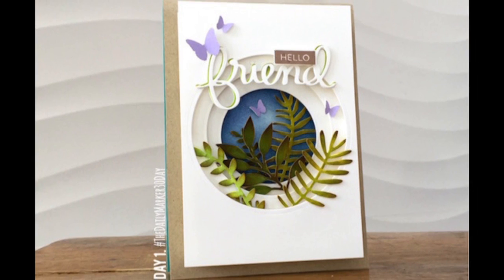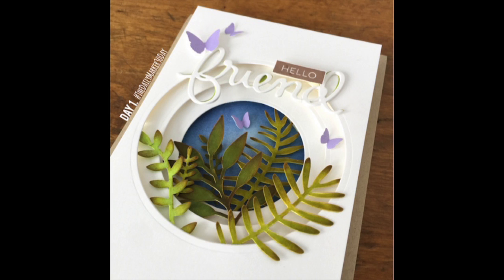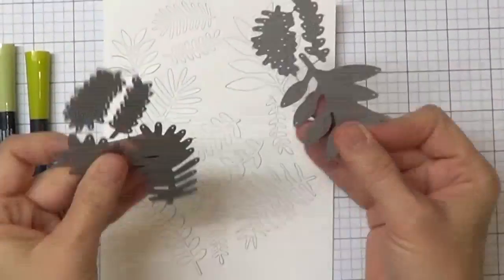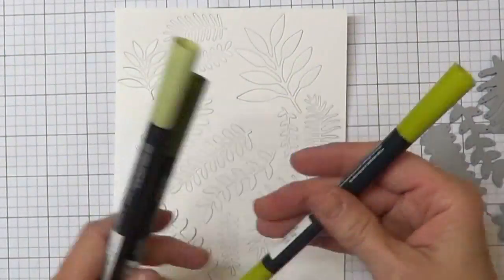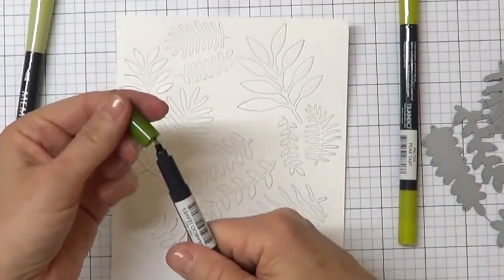Today we're going to create this super dimensional card with some die cuts and markers, and the most important part about this card is that I am not using Copics. You could use a Sharpie, you could use Memento, anything you want. Now these die cuts are from My Favorite Things, and I'm grabbing 3 colors of Memento markers.